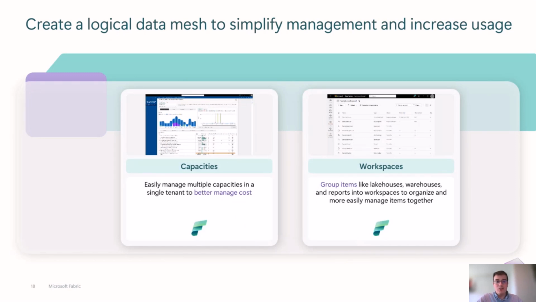So here we go. I got a bit ahead of myself in terms of the segmenting with the workspaces, but this is the idea that I was telling you about, having each item right into its corresponding workspace depending on the user, the workflow, the specific business unit as well. But a way to group workspaces together is through the capacities.